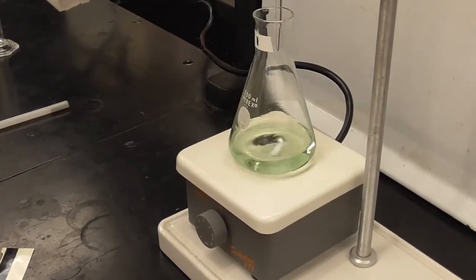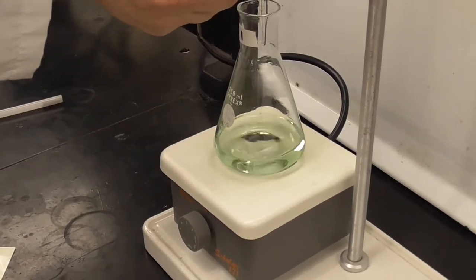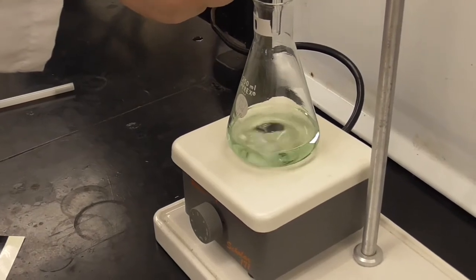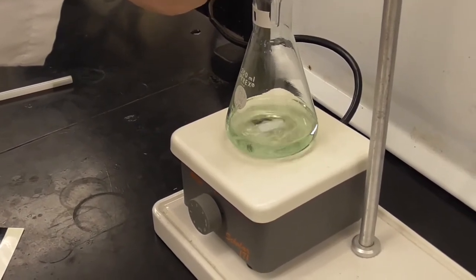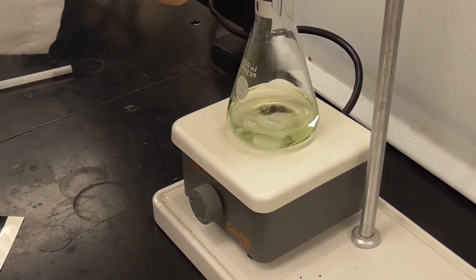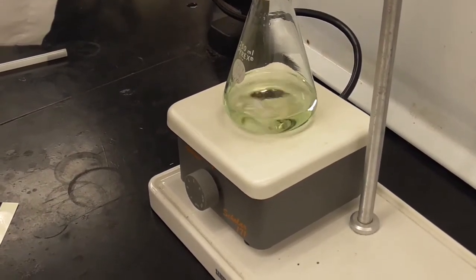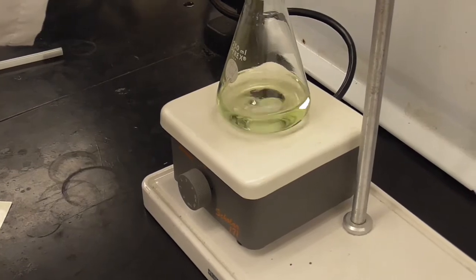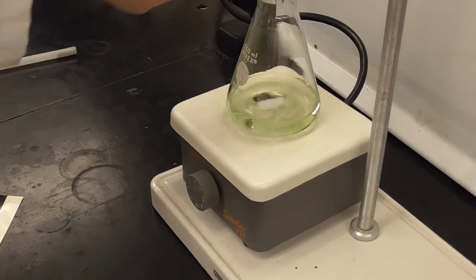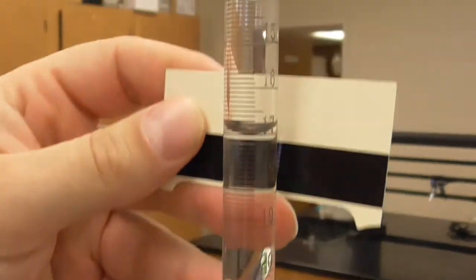Okay, so we are almost at the end point here. It has gone obviously from blue to green. And so we're just going to add a drop at a time here if we can, and see if we can get right back to that yellow that we had before. So one more drop. Okay, I think we've got it. So let's go ahead and read the burette now.